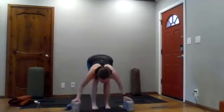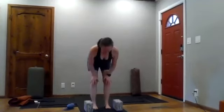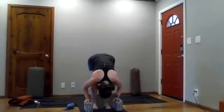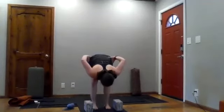And then walk your feet forward, coming into your forward fold at the front of your mat. Take an inhale and lengthen part way. Exhale, fold over your legs. Hands to hips. Press your hips back, start to lift up and open through your chest and rise.